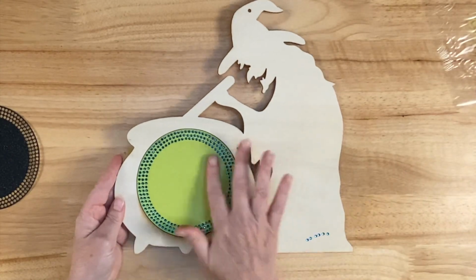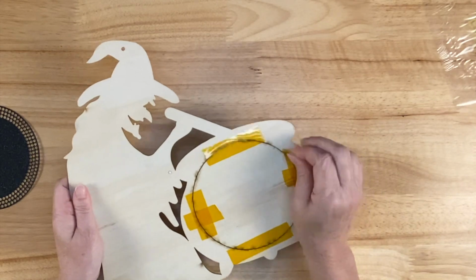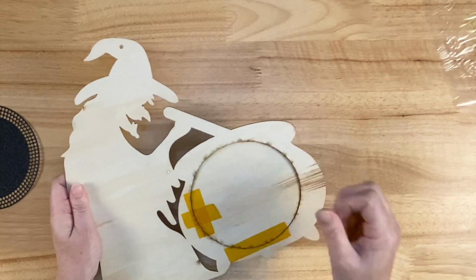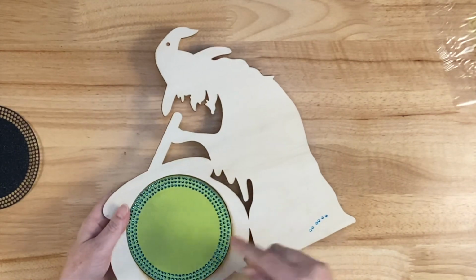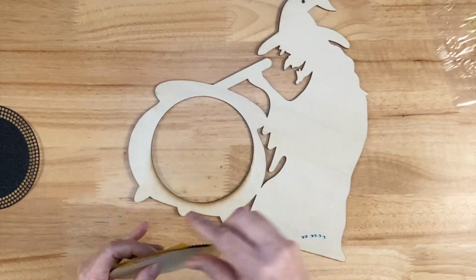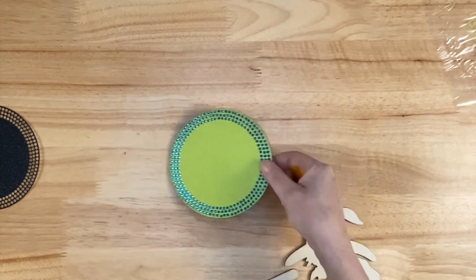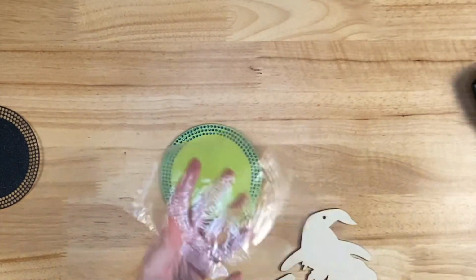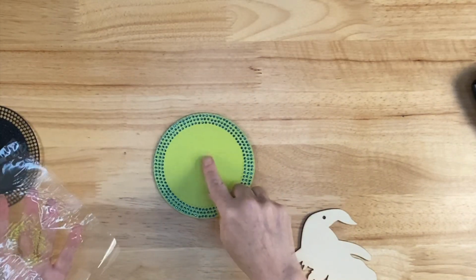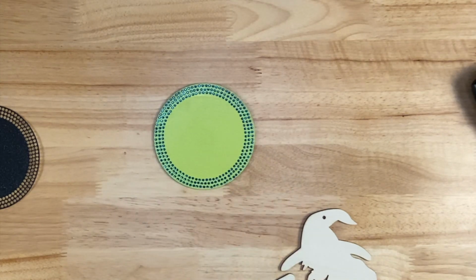Okay, so here's my circle with the paint and the rhinestones on it. And you saw over there that a little paint came off on my Hotfix tape. So it kind of melted. Now I just spray painted this today. That could be a factor, or it might be the type of paint, but it did slightly melt some of it off. Now this still looks really nice, but I'm going to go ahead and experiment with some chalk paint as well.